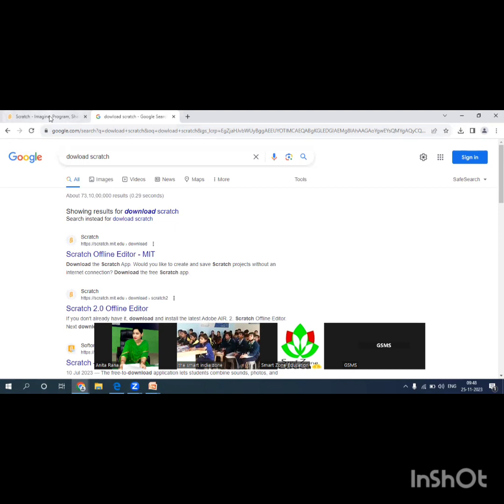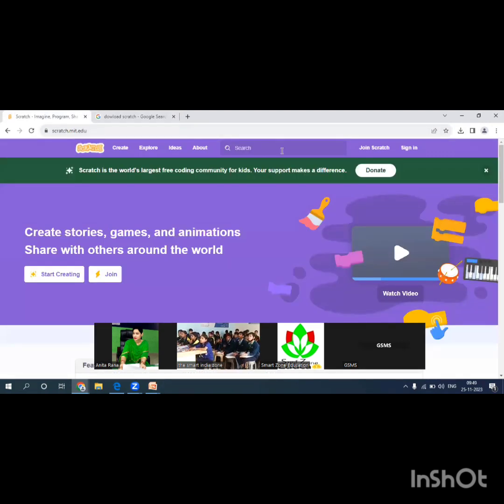So we will use the online program. First of all, we have to create an account. Click on the sign in button if you have already created your account. But if you have not created an account, then click on join Scratch.